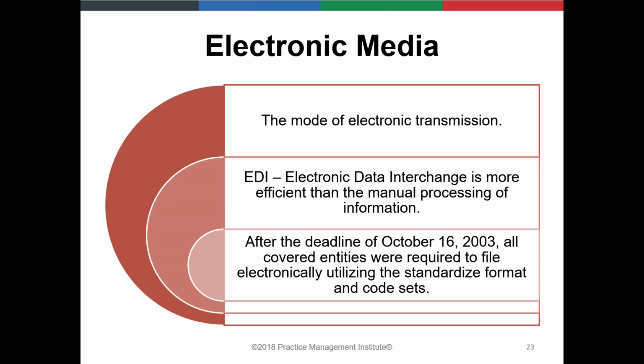Okay. Electronic media, let's talk about that. Electronic media, again, was addressed in the updated version of HIPAA, what we call the post-2009 version. And electronic media is a mode of electronic transmission including EDI, which is electronic data interchange, and this is where you are filing claims electronically between your software program and a clearinghouse, or your software program and your clinic and an insurance company. Okay.